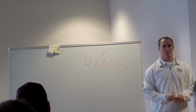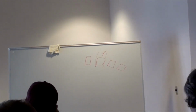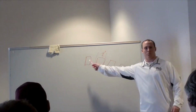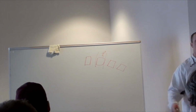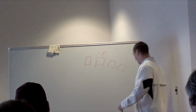So that's one of the things that I do to make sure our tight ends, when they're out in the second level, have the base. I don't do that with the O-line, though I might do that now. One of the things we do to make sure that we have the creative base is have them go over these bags, and they don't know when I'm going to blow the whistle. When I blow the whistle, they have to stop on that bag and then drive through them, just like if we were on the zone boards. Make sure they're keeping the base. Does that answer your question? Yeah, good. Any other questions?